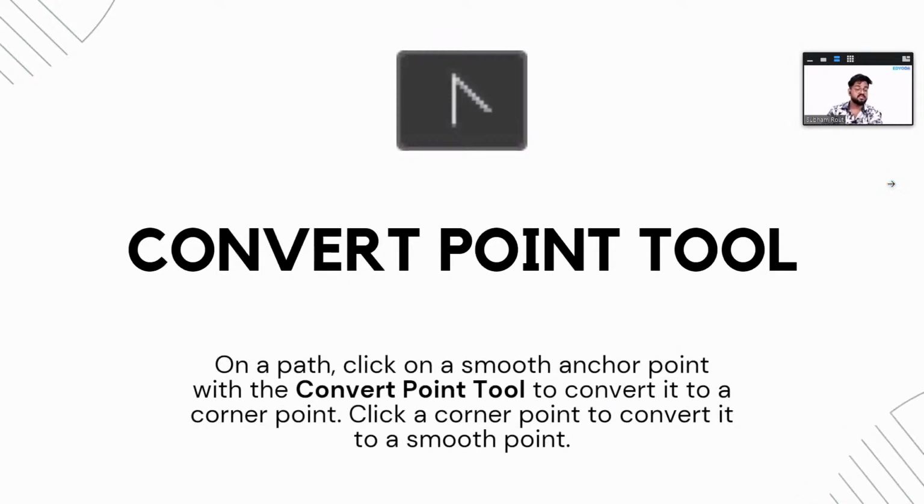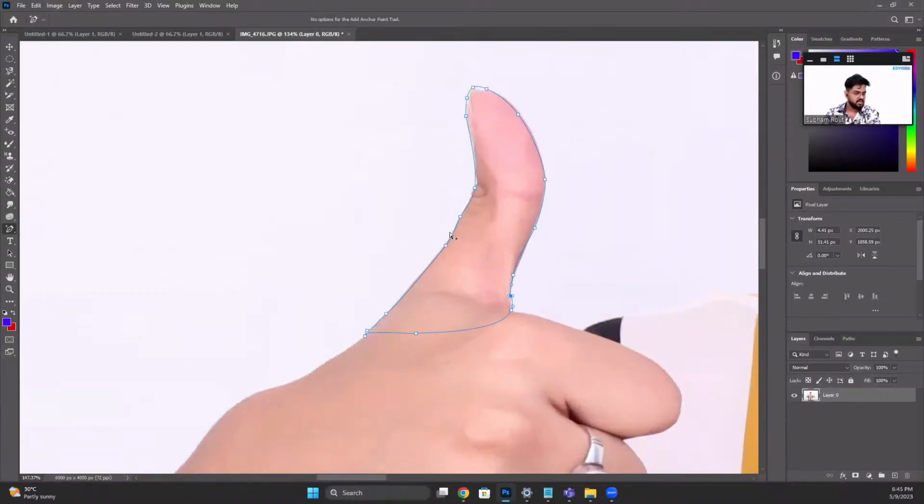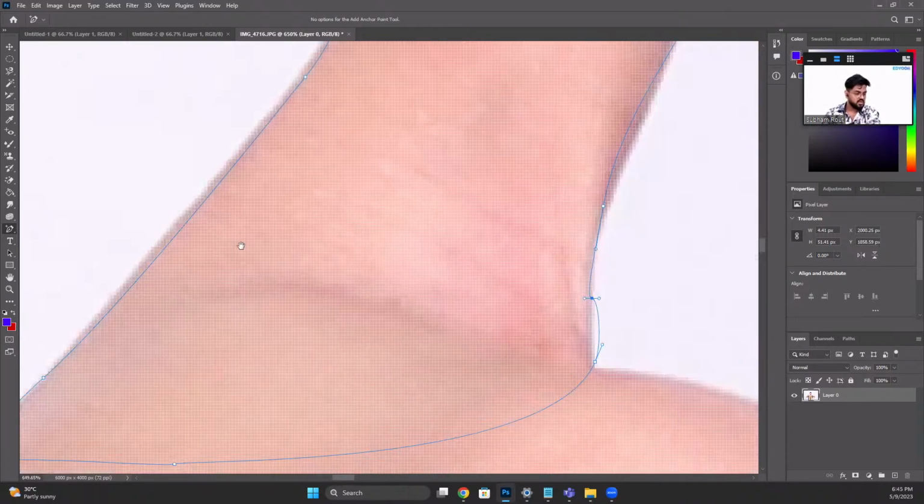Now next is the convert point tool. On a path, you can click on a smooth anchor point with the convert point tool to convert it to a corner point. And then you can click the corner point to convert it into a smooth point. If we see over here, these are the smooth points and these are the corner points.